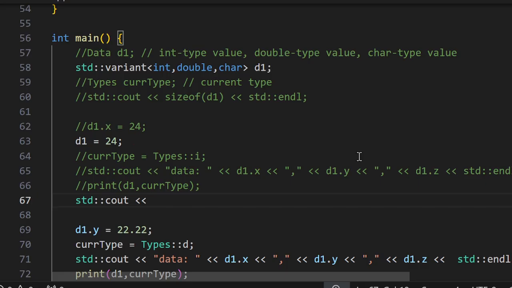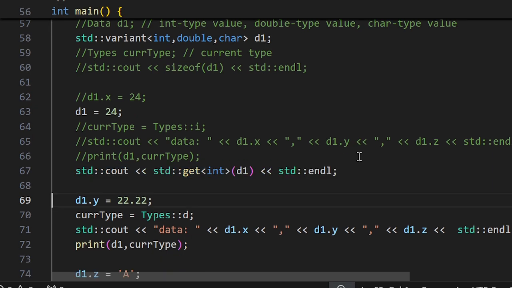You can call this function a utility function that you can use with a variant type object. With get, you need to specify the type you want to get, and you need to specify the correct type, int, and you put that object d1 inside. So this will give access to this data.